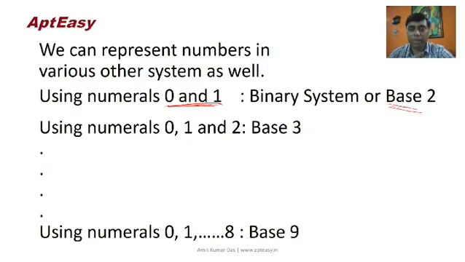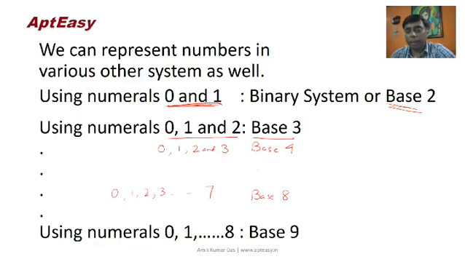And if we use base 3, you will use 0, 1 and 2. If we take this forward, if we have base 4, we will use the numerals 0, 1, 2 and 3. Come down like this. If it is base 8, what do we do? 0, 1, 2, 3 up to 7.